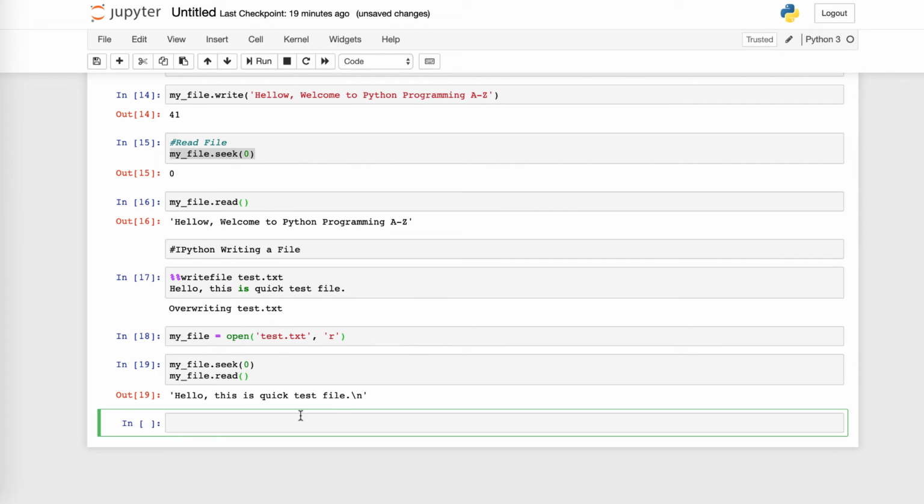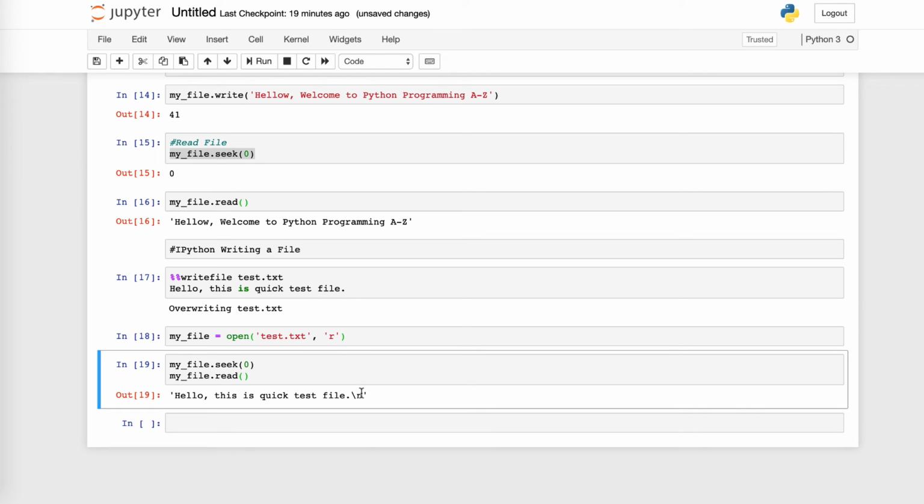If we run now, then: hello, this is quick test file. Now it is overwritten over here.